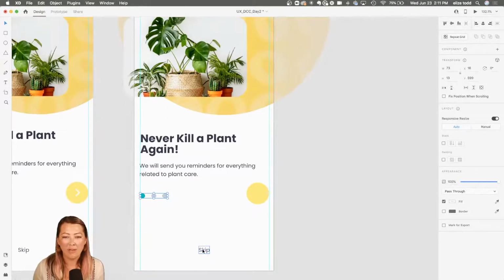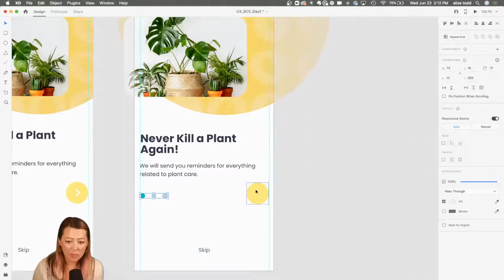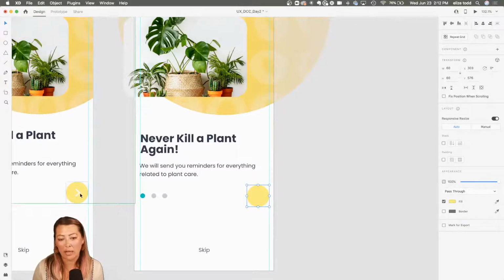And then also having the ability to skip. Some people don't want to read a bunch. They just want to say, let's get into the app, let's start going. Allow that opportunity as well. And then here I have a button, so the user can click through to get to the next screens, or I wanted them to have another opportunity. They can click this button and I'm going to add a little arrow.